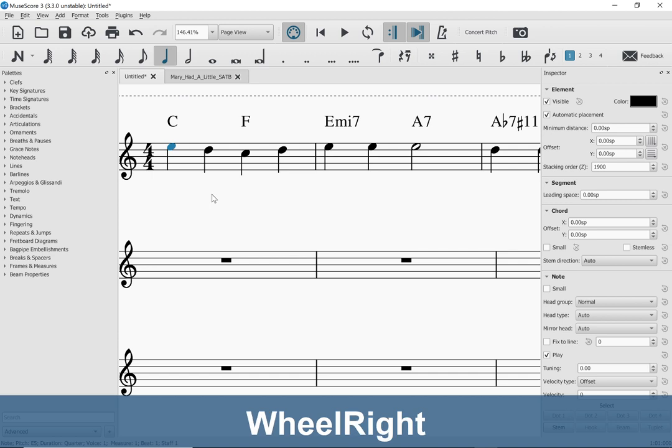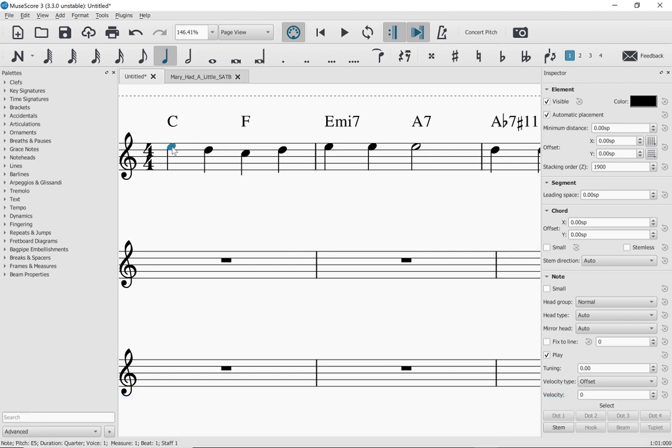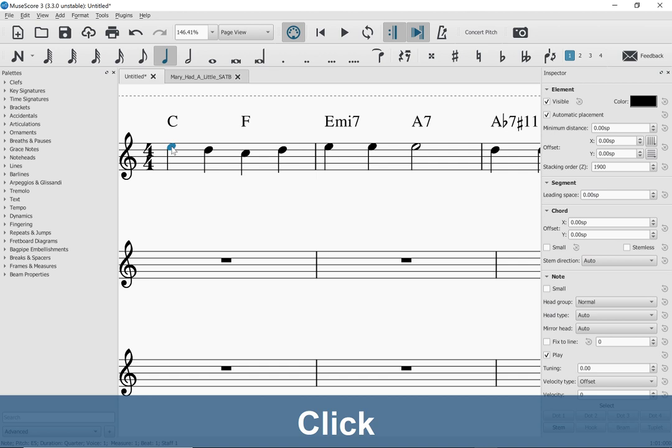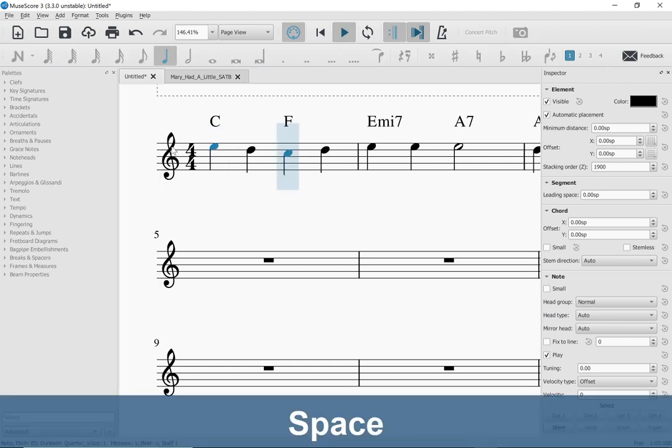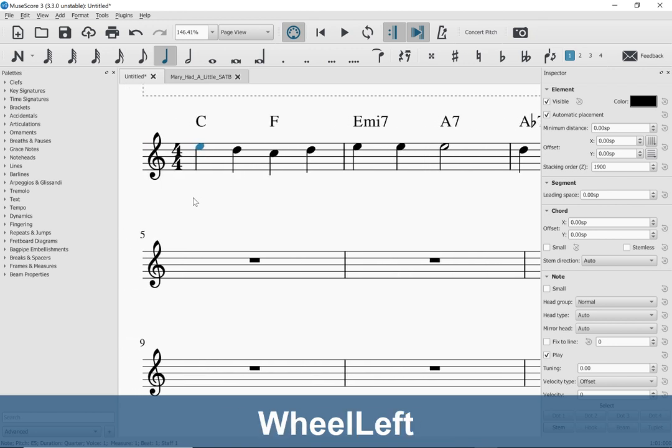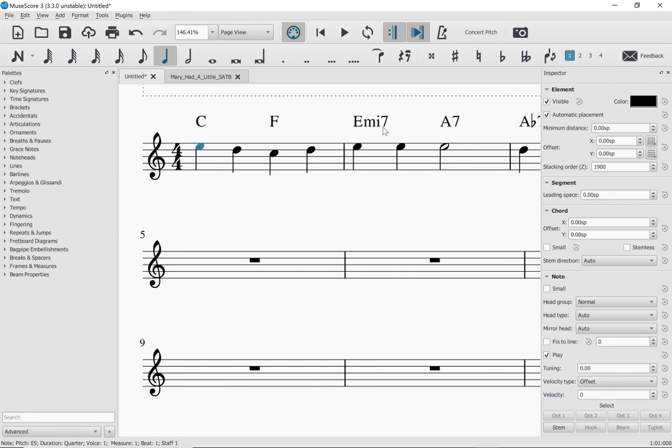Okay, good. So I guess the video is good. Glad to hear that. All right, so here's my C. I'll turn the playback on and set as style again. Let's listen to the voicings. So those are just the default voicings for C, F, E minor 7, and A7.